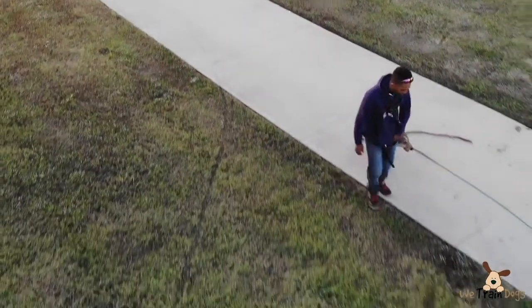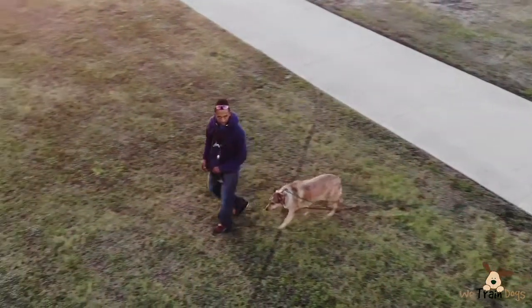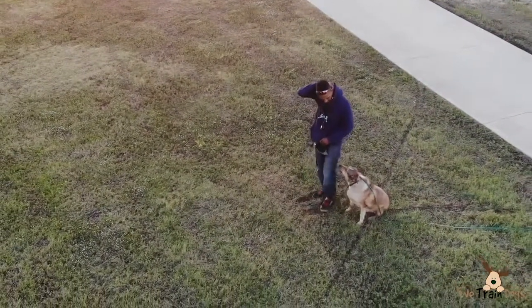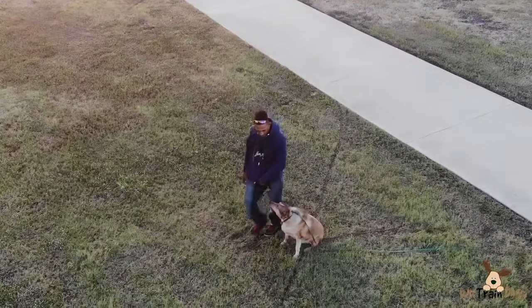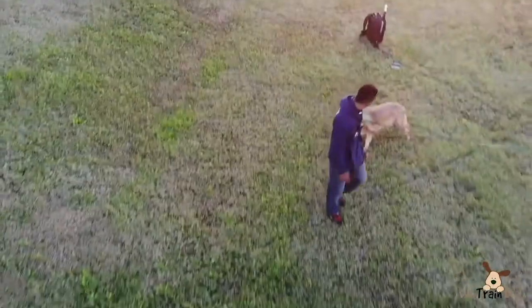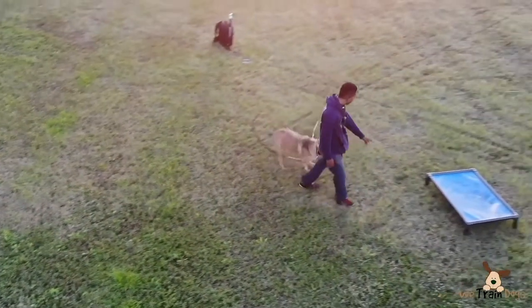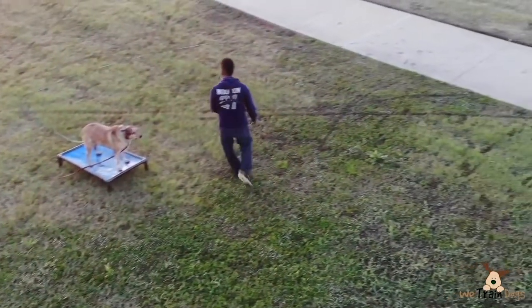And so I've been to River Legacy a whole bunch, and I know this park like the back of my hand. So I picked a part of the park that me and Wagon could hang out in, and it was very wet the entire day. And I took him out, and we started working, and I launched the drone into the air. What I'm trying to do is basically get him not to pay attention to it.